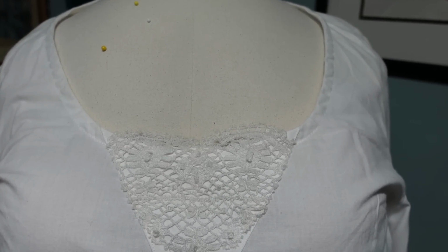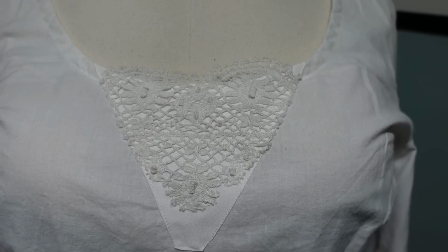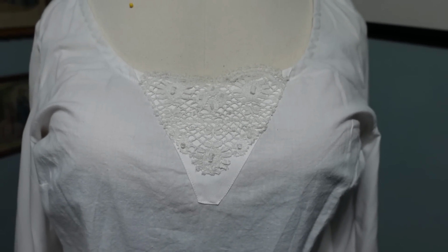An entirely separate underblouse was also created for this costume. The body of the blouse, which is just like a pullover style with little darts right here, is made just out of muslin, and then the sleeves are made out of the same polyester crepe as the upper portion of the dress. There's also a little inset of the poly crepe that's added right at the neckline where it peeks out from beneath the overbodice.